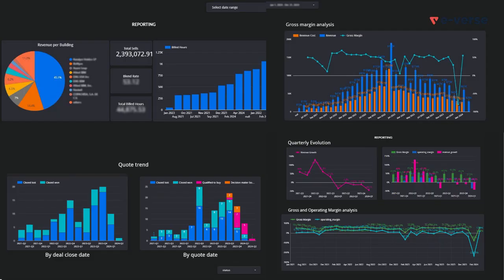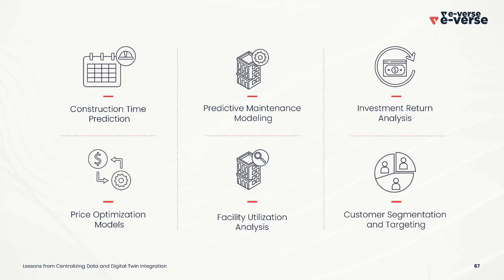So it was tough to adjust something in between. There are a couple of dashboards that were created out of our tool where you could get revenues per building, gross margin analysis, all financials, and quotes on sales: how many quotes you're having and how successful you are being on that. So yeah, it was interesting.